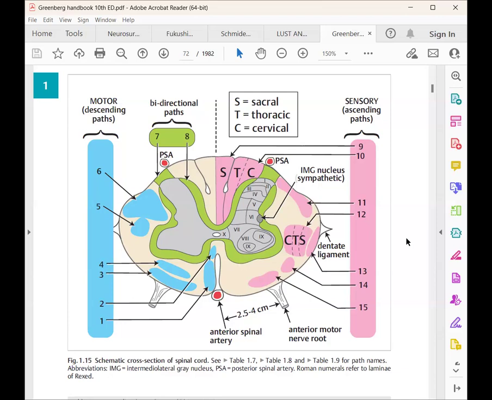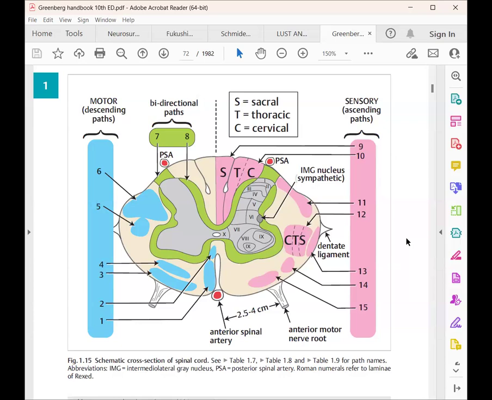They are trying to explain to us what happens with the pyramidal and extrapyramidal tracts. The corticospinal tract is basically the pyramidal tract, where there is decussation at the level of the medulla. 75% of the fibers get decussated at the level of the medulla, and they form the lateral corticospinal tract. The 25% of fibers that are undecussated form the anterior corticospinal tract. So these anterior corticospinal tract fibers, which are not decussated at the medulla and come directly down, will get decussated at which level? At the level of the spinal cord, where they reach.